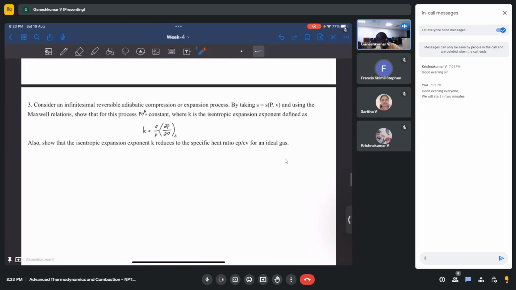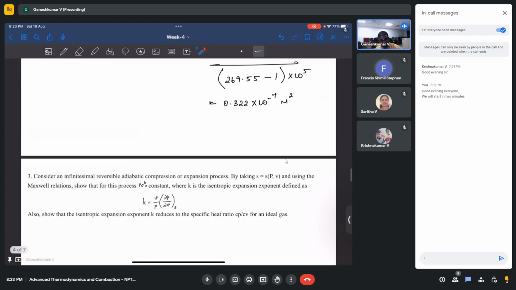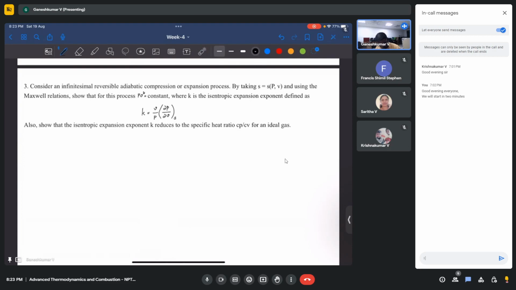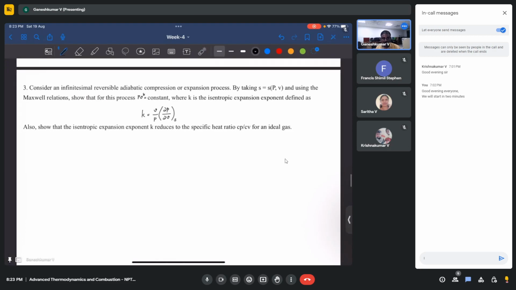All right. If there are no more questions, let me go on with the third question. The third question involves a derivation, basically. You know that for an adiabatic process, we say PV to the power gamma equals constant, right? Here K is gamma, so PV to the power K is equal to constant. That is what we used to write, but we took that for granted. So how can an isentropic or adiabatic process have PV to the power gamma equal to constant? That is what we are going to derive.